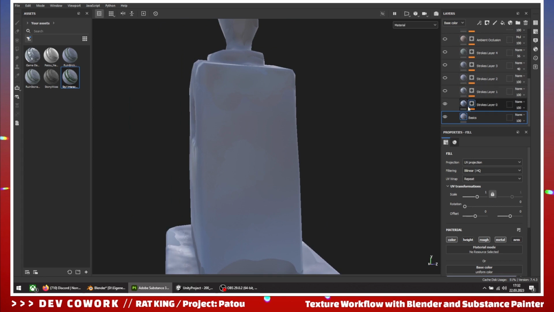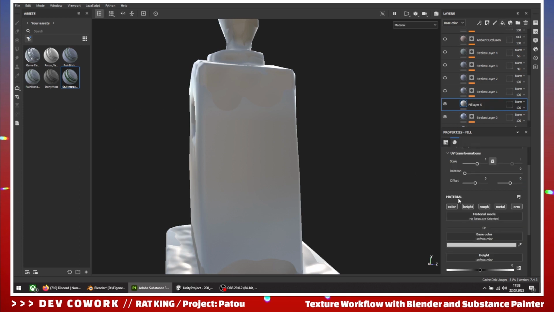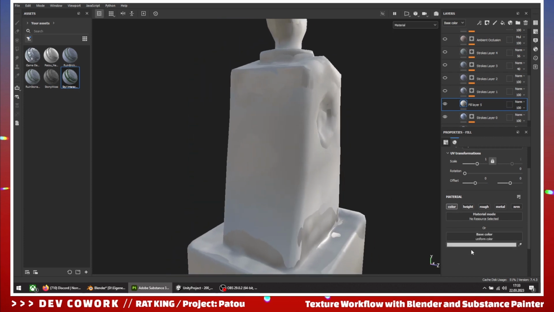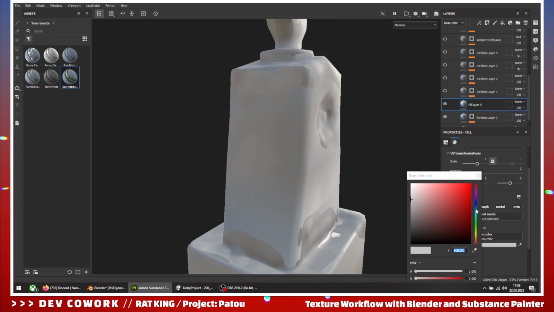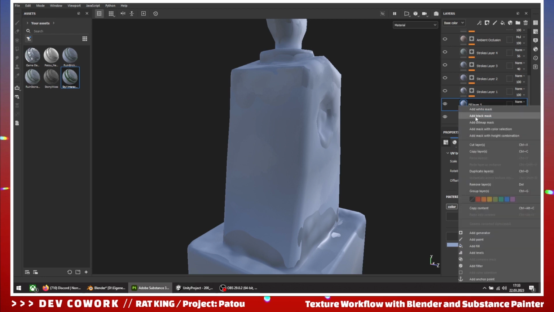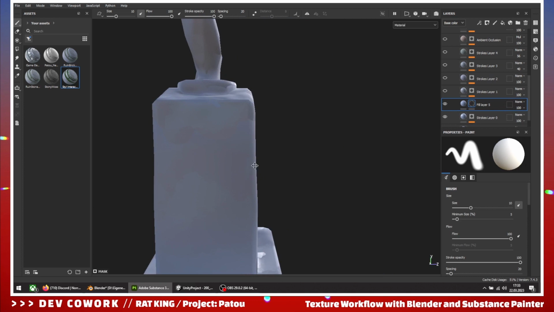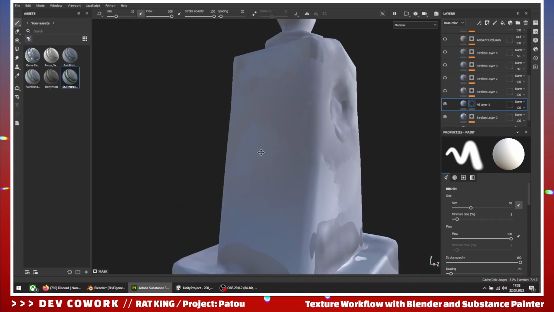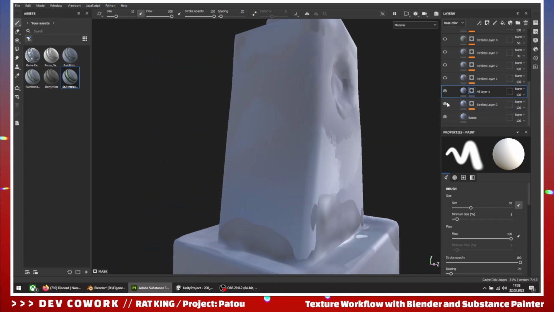Then I add more colors with patches. And I do this by adding a new fill layer. Mostly I put out all the different material or textures, except color. I only add what I need. Then choose a color that is close to the color I want to have. And then I add a black mask, so you don't see the new patch.